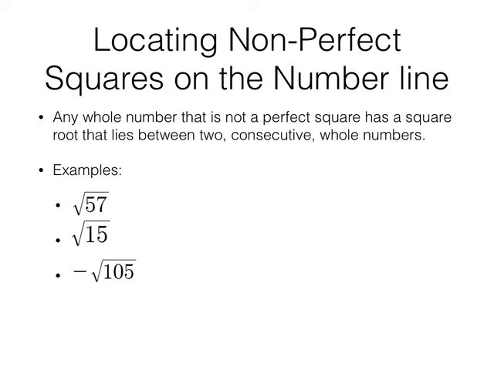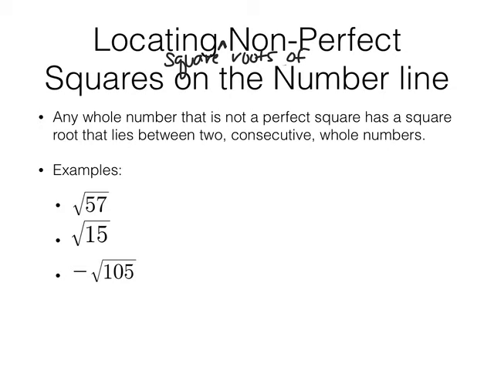So if we know a number is not a perfect square, but it's in a radical sign, so this really should say locating square roots of non-perfect squares on the number line. If I know a number is not a perfect square, but it's in a square root sign, I can only find it with a calculator, right? Well, yeah, kinda. There actually is a cool way to find out the approximate value of a square root without a calculator. And we can at least locate a square root without a calculator. So this is something we do need to know how to do, and this is why you have to know your perfect squares from 1 to 400.